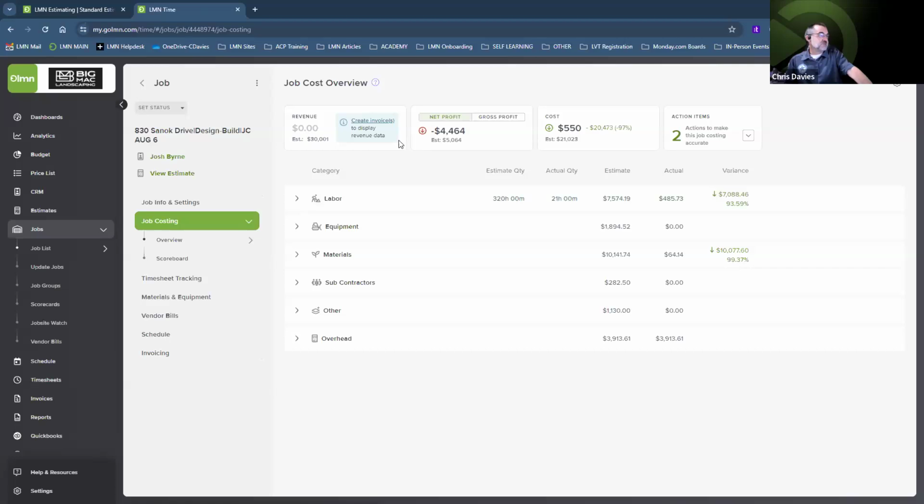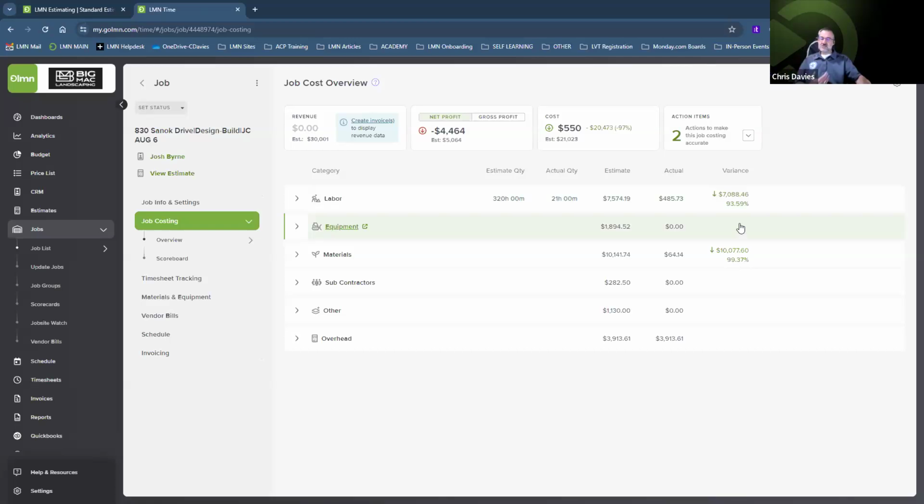Additionally, on the far right-hand side, we'll provide you with a variance. So again, we've used 7% of the overall job so far. So we've got 93% of our overall estimated cost value, or cost budget, still available to us. That's basically what that variance is going to show for it.